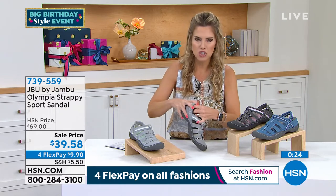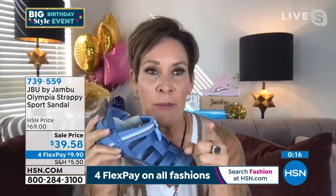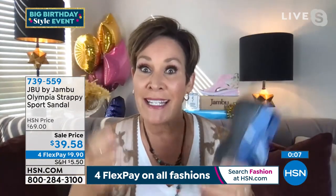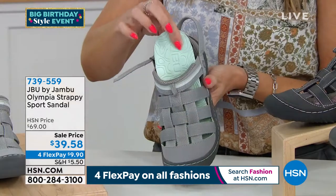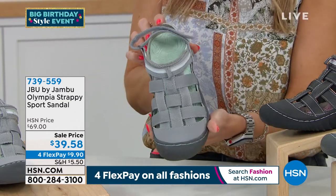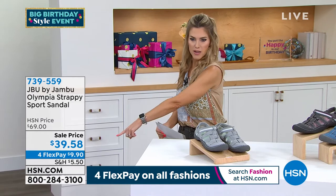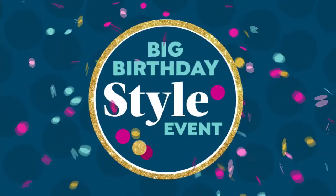How do I care for these shoes? Since they're water-ready, you can just rinse them off and you're good to go. The non-slip on the memory foam and the non-slip outside work together. You can see the arch support and the customizable hook and loop — choose your color, choose your size, and let us send it out to you. If you're new to HSN, we have an HSN credit card deal that saves you $40 today. At $39.58, if you sign up for that HSN credit card, we're sending you out that brand new pair of Jambu shoes for basically just tax and shipping — and that's incredible with all the places you're going to be able to go.